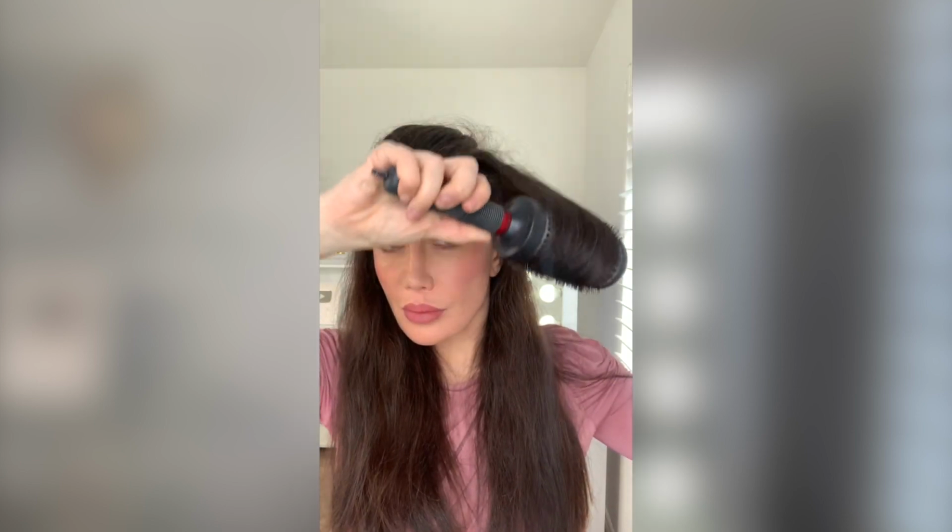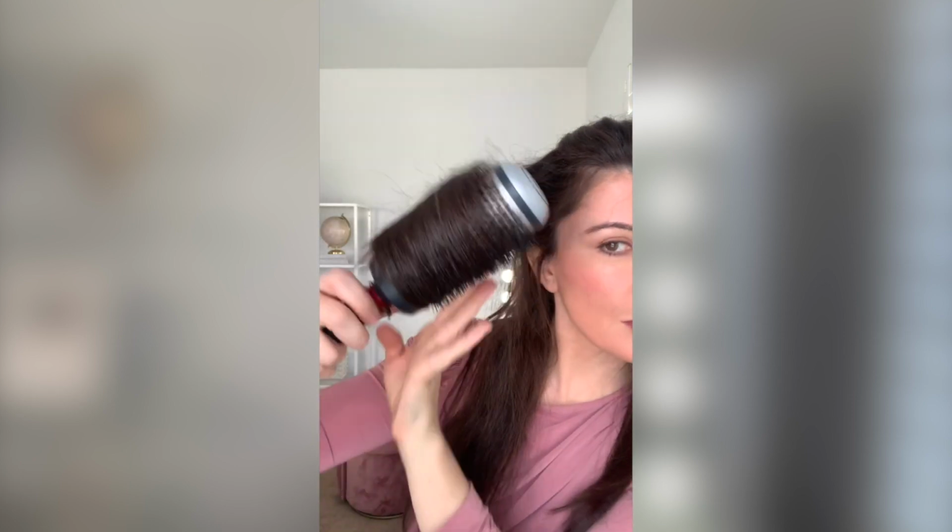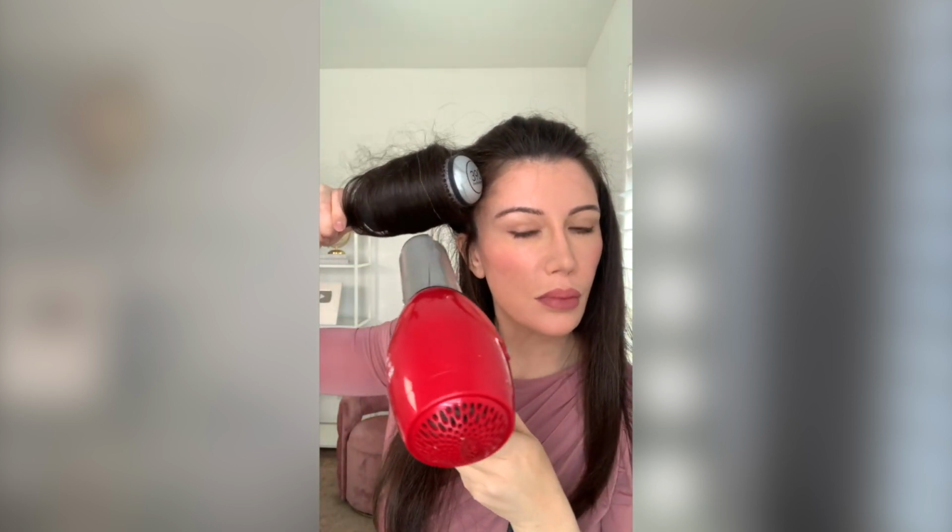And as you can see, I'm really having to round brush my hair over and over again, and this contributes to the shine of it. I take a little bit more time with the pieces in the front and I keep them rolled up in that barrel longer. Make sure to bump that hair under.